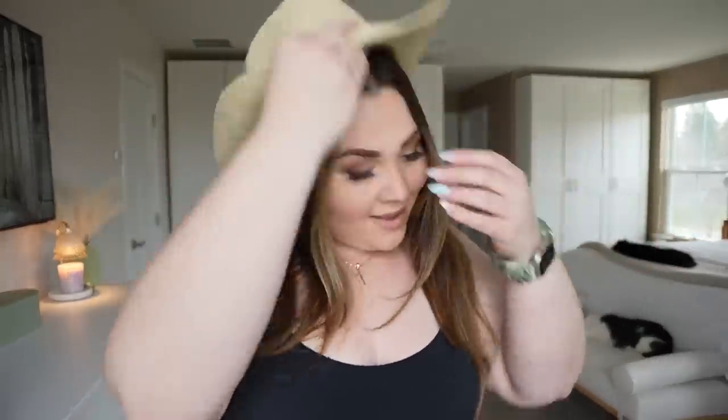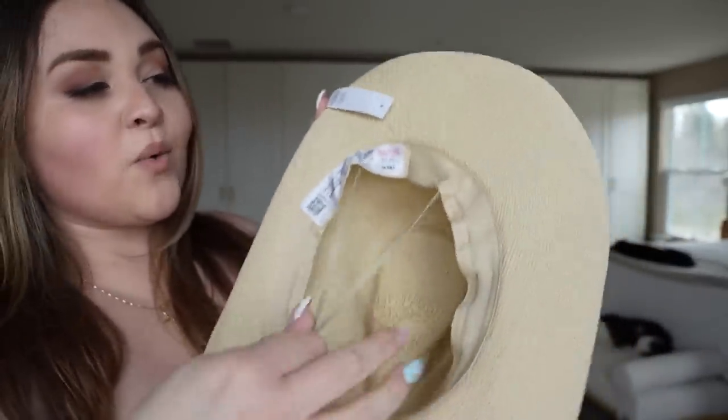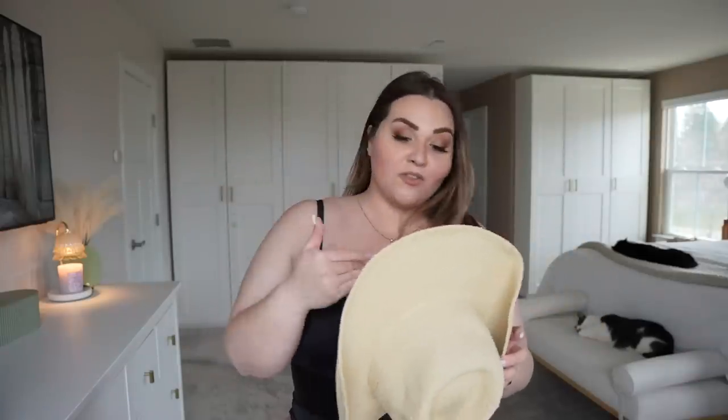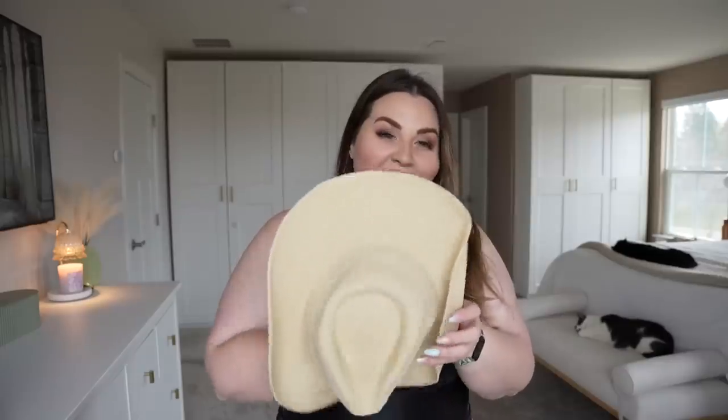How do I look in a hat? I think it just looks so weird to me, but objectively, does it look okay? It's just a very beachy, cute little hat. And on the inside, it has these two elastic pieces that allow you to make it tighter or looser on your actual head. So I have a pretty big dome and it fits me just fine with a little bit of extra space. So if you have a little head, then rest assured you could at least make it tighter so that it fits onto your head and it's not swallowing your head whole.